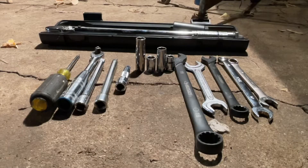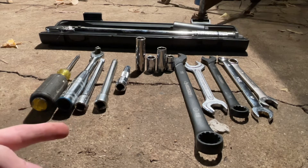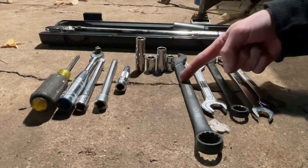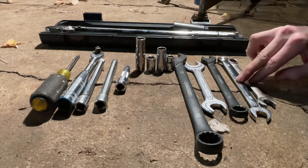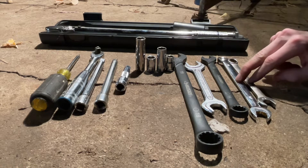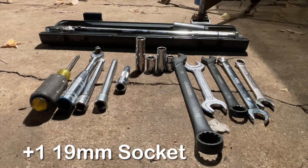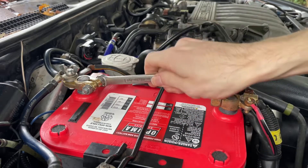Here are the tools you're going to need for the job: a Phillips head screwdriver for the rear sending unit cover panel in the trunk; a 3/8 inch drive with assorted extensions; 12 millimeter socket; 10 millimeter socket; two 19 millimeter open-ended wrenches; a 14 millimeter open-ended wrench; whatever wrenches you need to disconnect your battery terminals; and a torque wrench — I recommend a 3/8 inch and a quarter inch torque wrench. As with any job, you want to disconnect your negative battery terminal before you get to work.